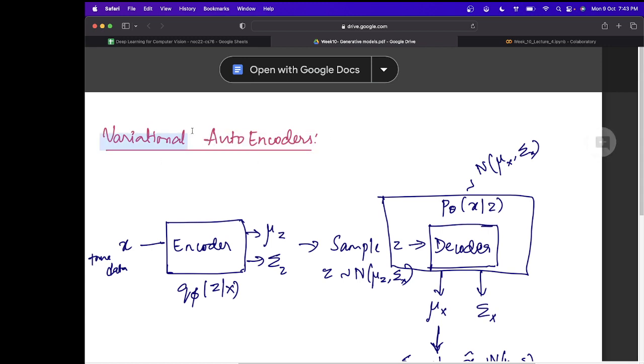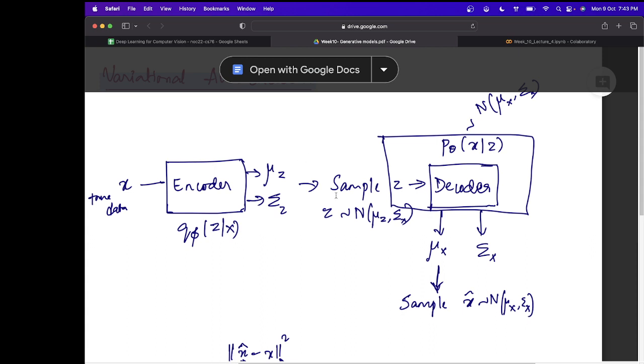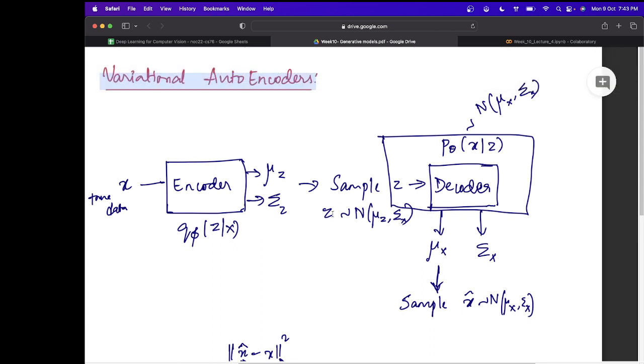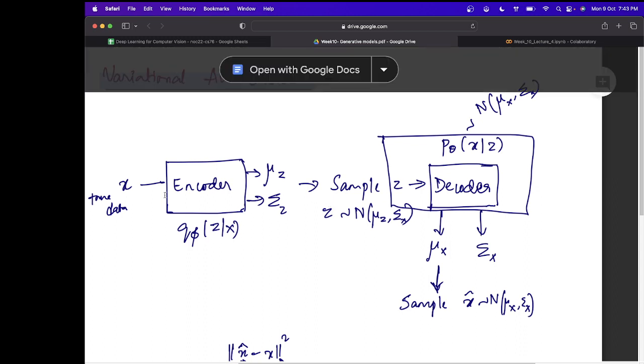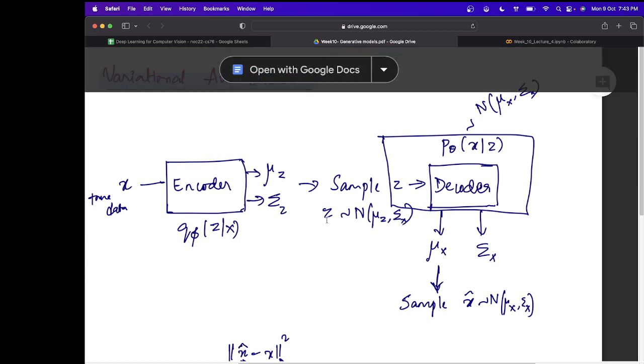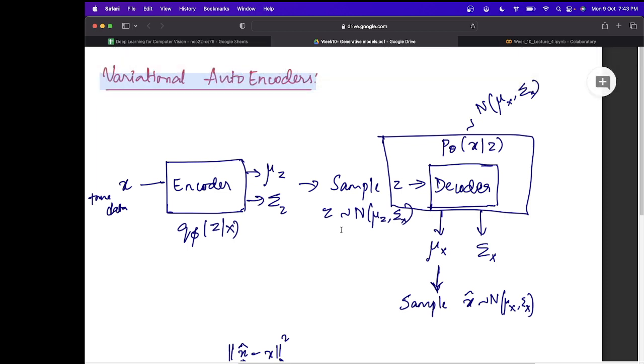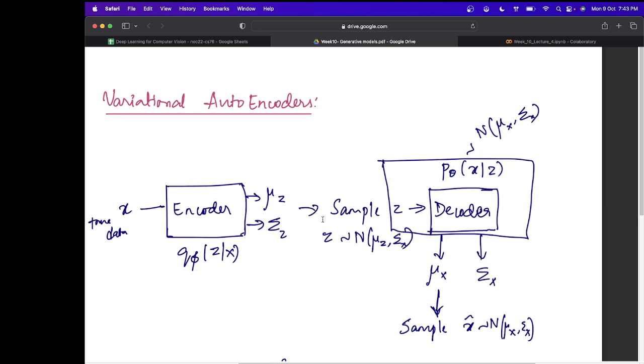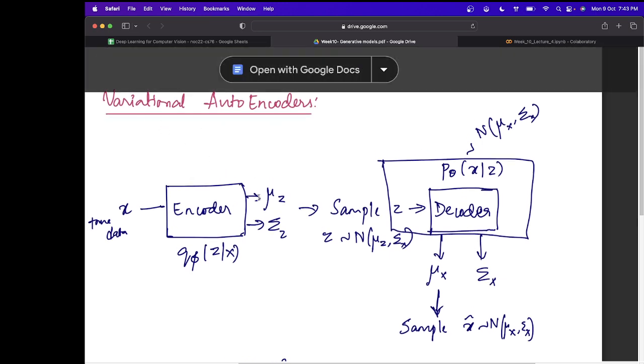Now, coming to variational autoencoders, what we want here is that instead of using just any Z, right? In the autoencoder, we were trusting the encoder entirely to generate any Z, and from that Z, we were trusting the decoder again to go back to X. Ideally, at the end of the day, we want a good Z that would represent X, so this formulation may not always lead to very good Z vectors. So in variational autoencoders, the idea is very similar.